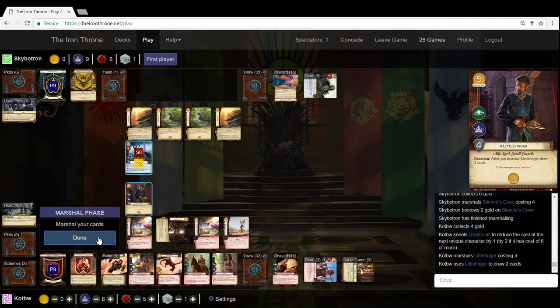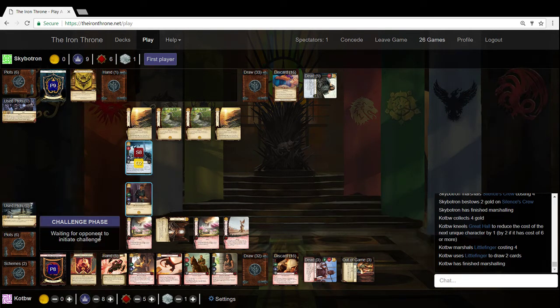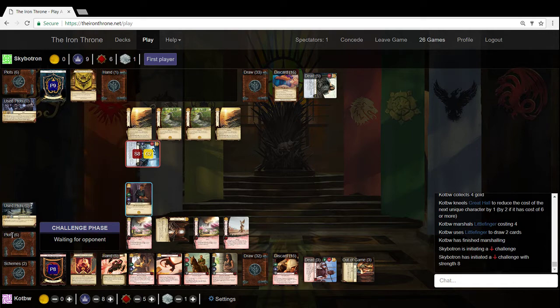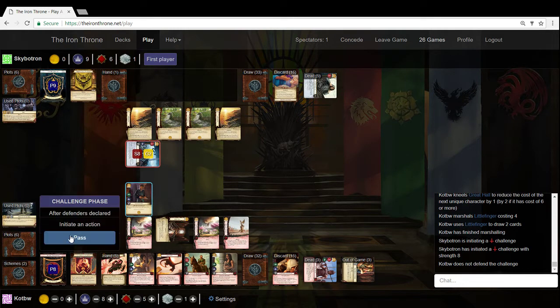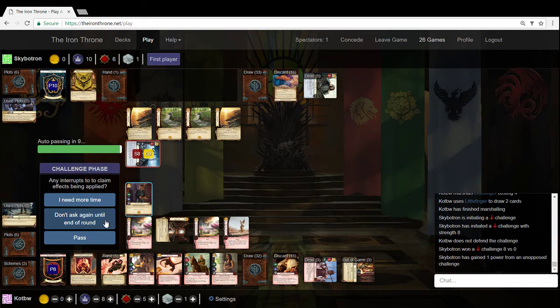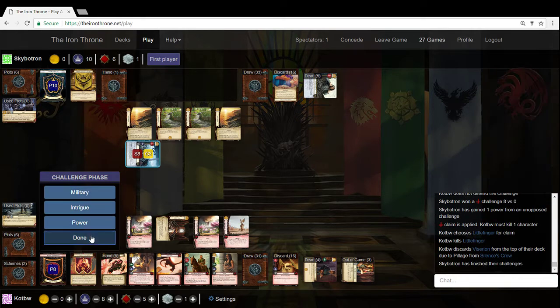Just draw some cards. Is he dead? He's not dead. Okay. Put 2 gold on him. Okay. Interesting. Is this military? Yeah, it is. So Littlefinger is going to die. Okay, and then we're going to march because we have more cards.